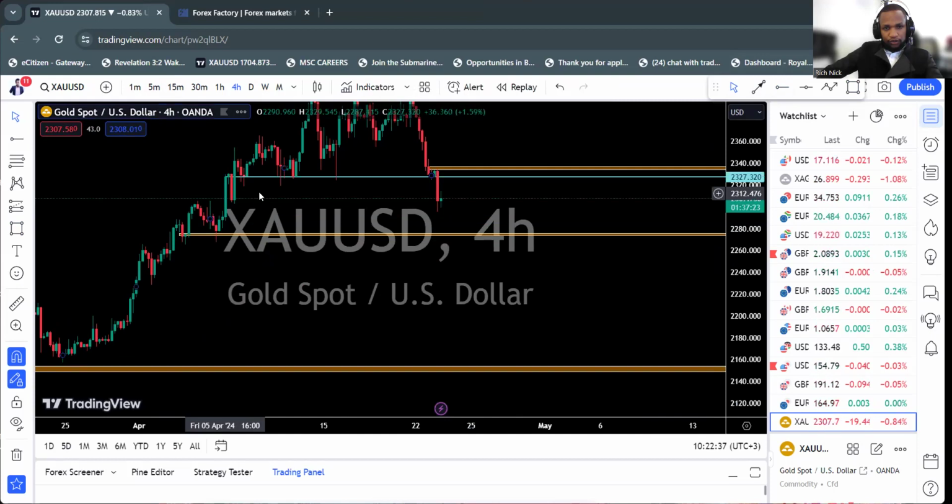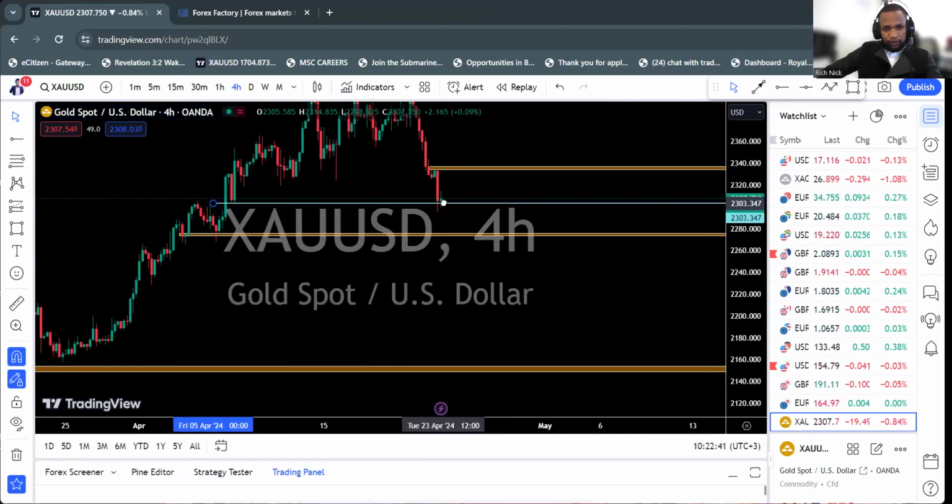push this to that point over there. And you see the market came down and got rejected from this low over here. Should this candle close bullish, then we're going to certify that this is a support. It's creating a support, and probably it will push back up and continue pushing up, or if unable to push up, probably push up and then come back down and break this area.